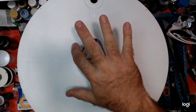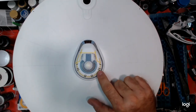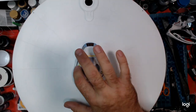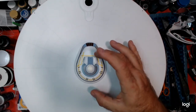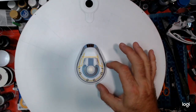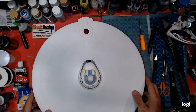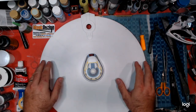Now, you don't have to do this. On the studio model, this was a painted on detail. On the kit model, it's a raised detail, but if you look at images of the studio model, it's just painted on. So what I did was I sanded it off. It allows me to put my bridge where I want to anyway, and allows me to better line things up versus if I just use the raised detail and then position the bridge further forward, and it's not lining up the way it should. It's a small thing, not really that big of a deal. It just allows me to line things up a little bit better doing it this way versus leaving the raised detail on there.